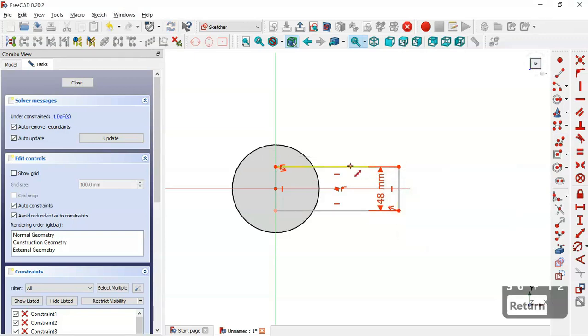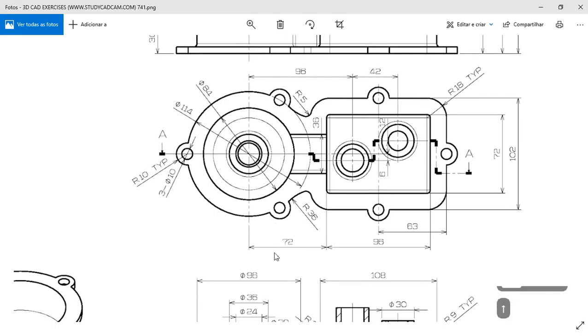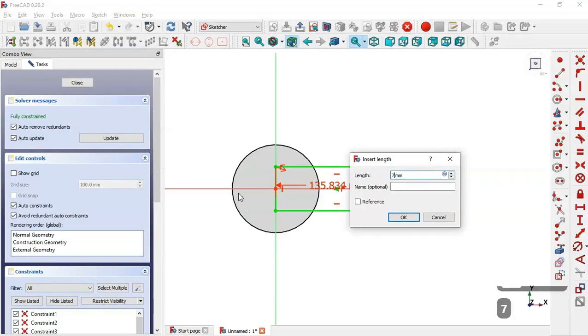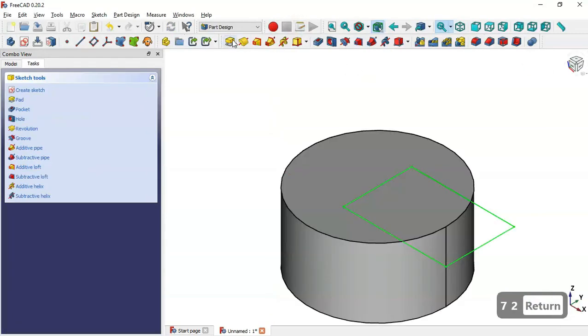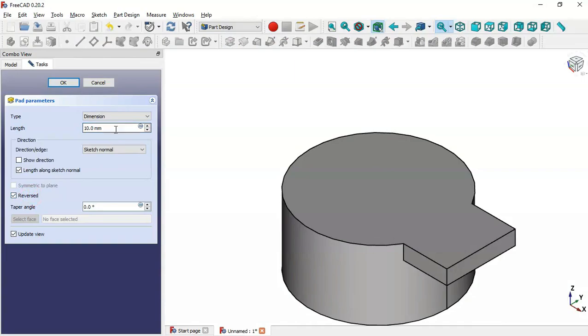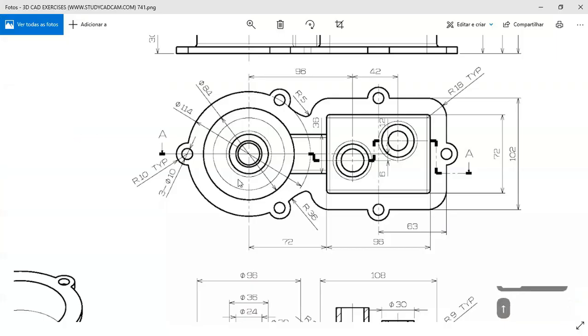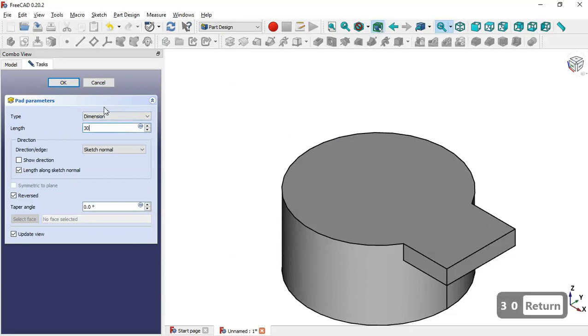Okay, and the length of this line here we'll set, here we see 72. So we change here to 72, and now we leave the sketch and we go to pad tool, we set reversed, and the length here we'll set this dimension and okay.